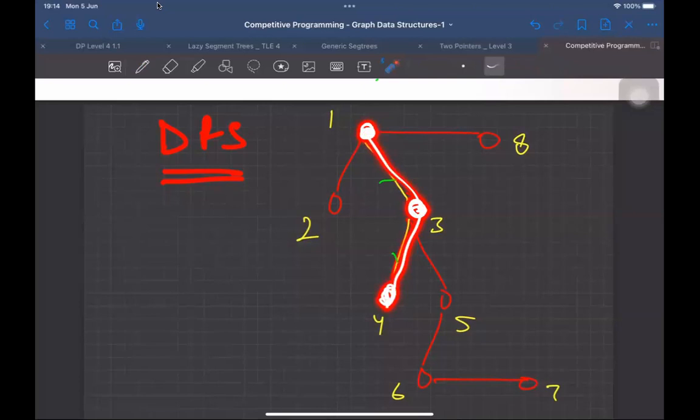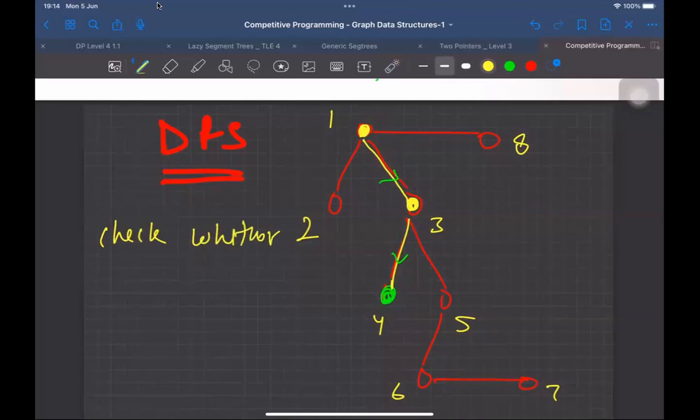So let's suppose this is the problem: check whether there exists a path from 1 to, let's say, 7.